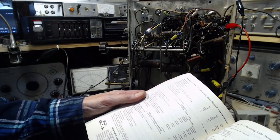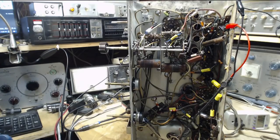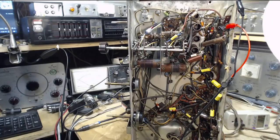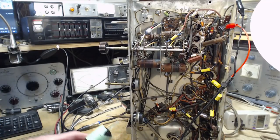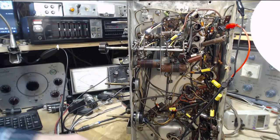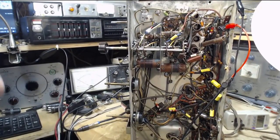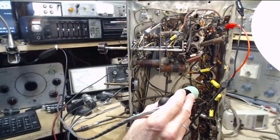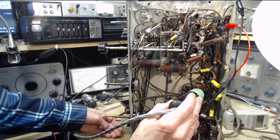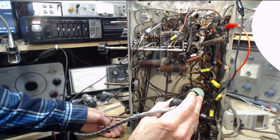2 is the grid of the detector. 1, 2, 3, 4, detector. Oh, I shouldn't have counted. 1, 2. This is the grid. So what are we here? Volume down. Well, that big pop indicates a voltage sitting on the grid. That's a message.